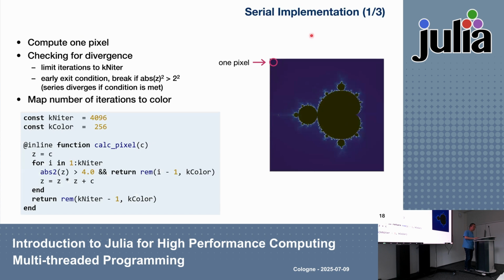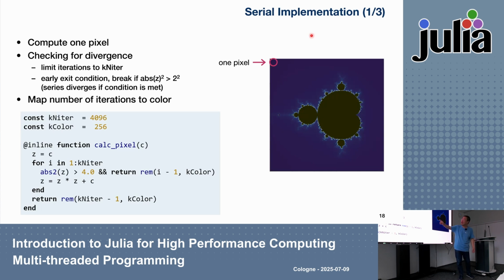And the goal of this Mandelbrot calculation is to generate, for example, this image. As you all know, to generate this image, one needs to calculate one pixel first, in order to generate the entire image.